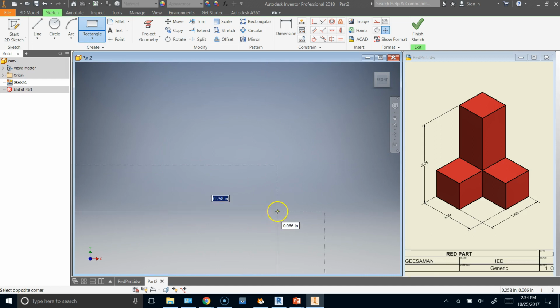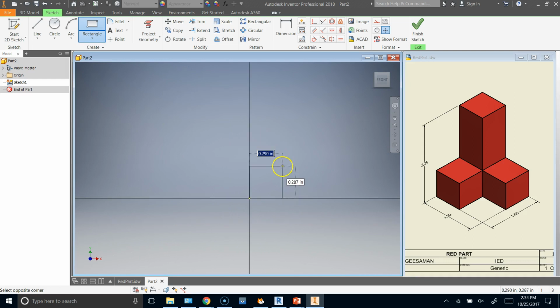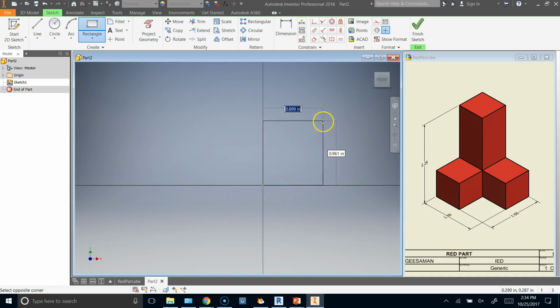So let's zoom out a little bit by pushing the wheel away from me until I get to about 1½ inch wide. I'm going to need to zoom out a little more. About 1½ inch wide and 2¼ inches high. That's pretty close. Good enough. Shape before size. I wanted the shape of a rectangle. Now I'm going to make the size.